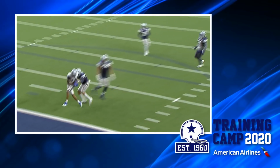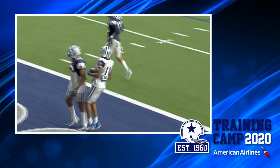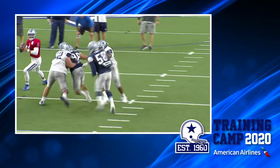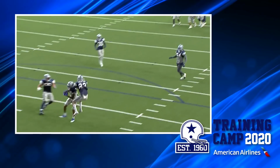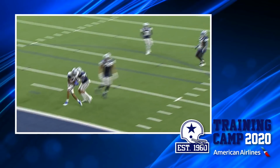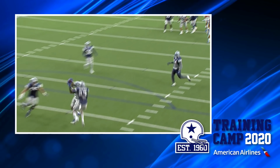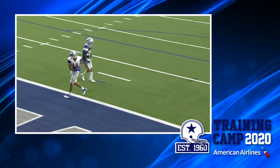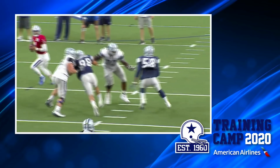Moving on to another Cedric Wilson catch over the middle. This one might have gone for a touchdown. It's right there at the 1 yard line. They called it down at the one just for the goal line plays that were going to come next. But you had Wilson over the top of Thompson, Leighton Vander Esch in the vicinity, and once again he comes down with the football. Nice throw, nice catch. I'd like to see if Leighton was going to dive in there and try to separate that.